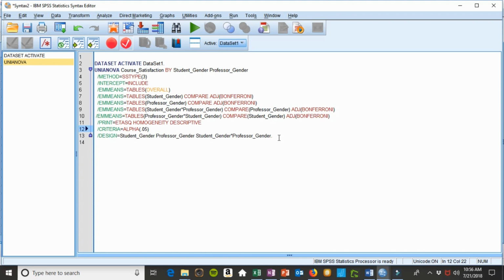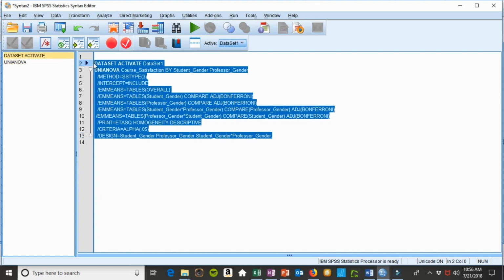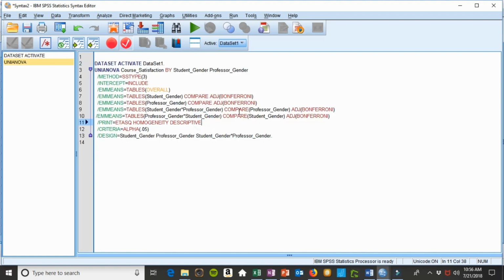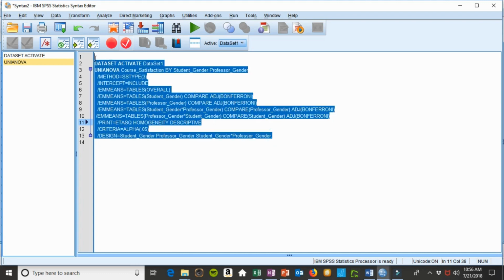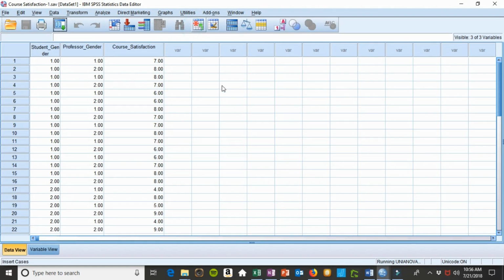So right now I'm getting you set up to even run what we are going to be evaluating here in a minute. So let's select all of this. Okay, now guys, this has to be exact. So compare, adjust Bonferroni, adjust Bonferroni. You're going to need to do this for your module assignment. You're going to do exactly what I just did, but obviously your variable names are going to be different. Okay. All right, so let's select all of this and click play.